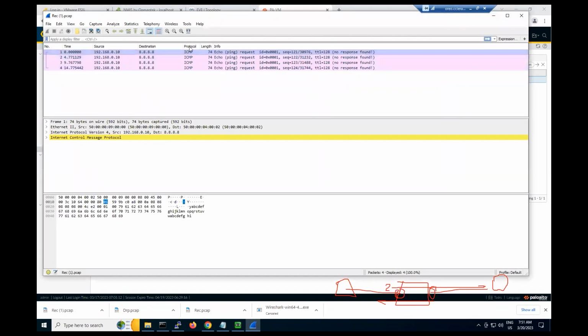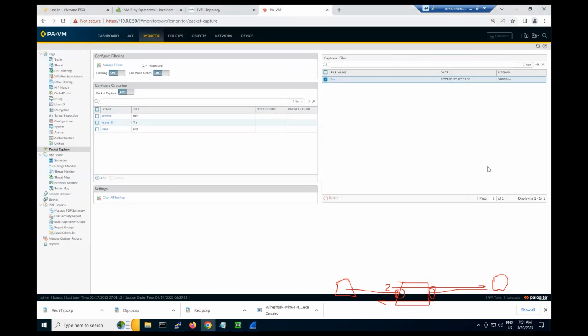See guys here, echo request is being sent from 0.10 to 8.8. This is this. Okay. So that means on our firewall we are receiving the packet when the PC is sending to this. Okay. But the transmit packet, the one packet we are expecting from the internet to this side, that packet we are not receiving. So we have to make sure whether we are receiving that packet on this interface, Ethernet 1, or not.